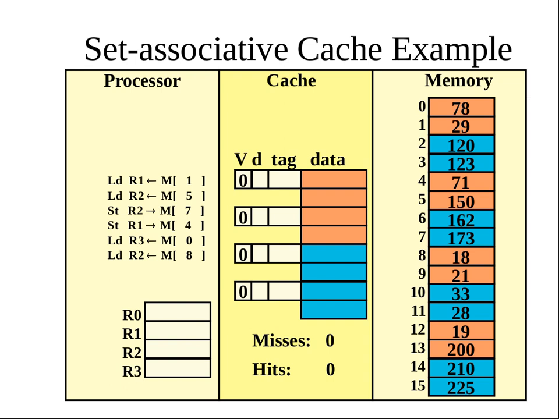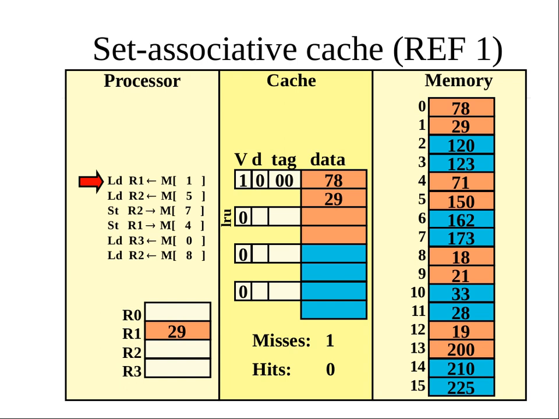So read from 1, that is a miss. We validate, put the tag in, not dirty. Notice you have the LRU for this set. Each set is going to have its own LRU, aka eviction notice. You read from 5. Notice the eviction notice goes down there and changes to the top, because with 5 you had 0, 1, 0, 1. That set bit was still a 0.